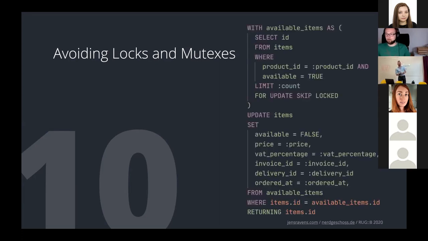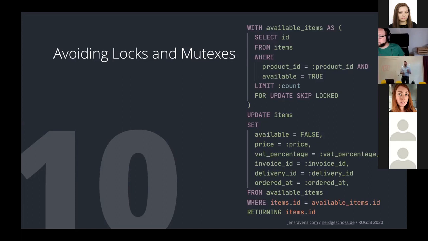So one of the examples where you can do that is instead of counting things, just create those things in a table and give them a status. So for us, for a single ticket, there is this available flag on it. And then we use a little trick that is possible in Postgres. With a common table expression, you can actually lock a row and skip over that row, and at the same time update it with an amount.